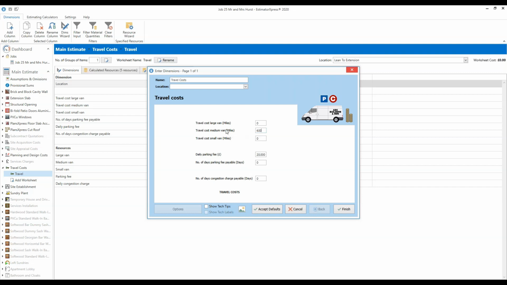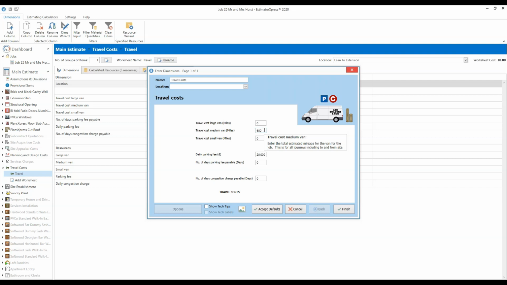So I'm typing in the number of miles I'm going to travel during the duration of that job. So I've typed 600 adjacent to the medium van. If you had 2 identical vehicles, then you would double that figure, if they're doing the same mileage, of course.